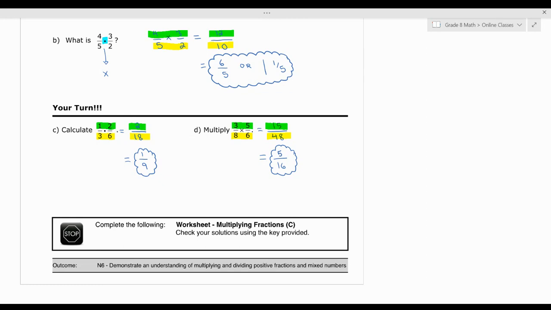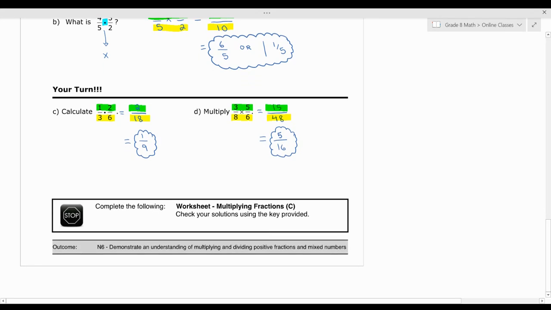So what I want you guys to do now is there's a worksheet. It's titled Multiplying Fractions. And what I would like you to do is try the questions. I would suggest maybe do a couple at a time and then check your solutions. Make sure you're on the right track. If you are getting stuck and you're not getting the right answers, please take a picture, fire it my way, and then I'll provide you some feedback and help you figure out what might be going wrong.